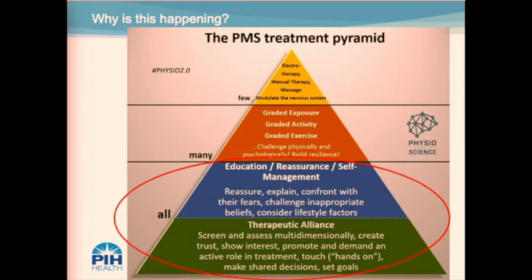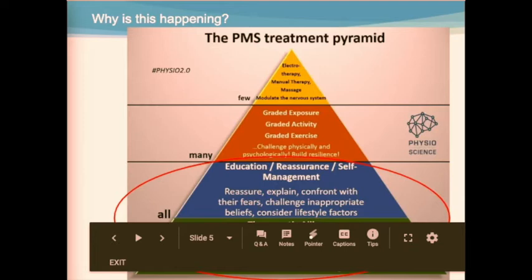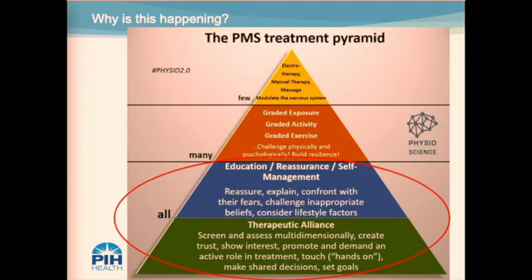The other big reason back pain is worsening is because we are taught in school to begin by choosing to provide clients the lowest value treatments first, leaving high value treatments to be applied last. For example, we often focus on the items at the top of this pyramid when developing a treatment plan rather than the items at the bottom, which have much greater impact and create more of a solid foundation. Most of the options at the top are passive and foster an external locus of control, and they lower the value of PT.